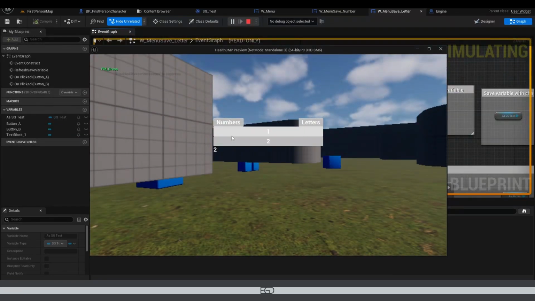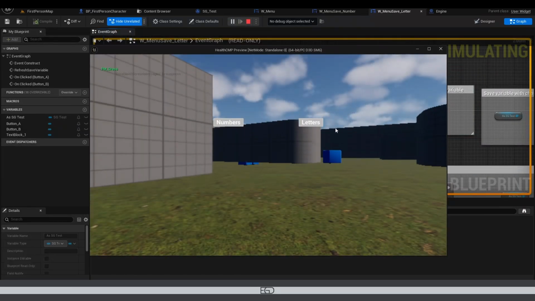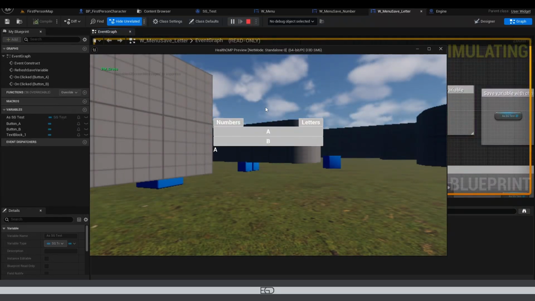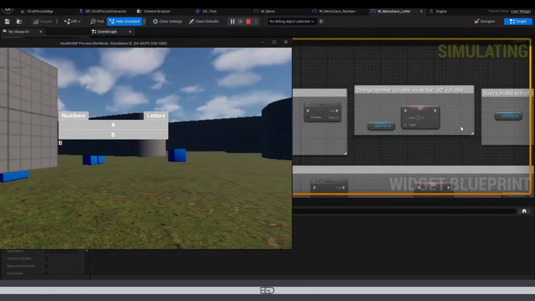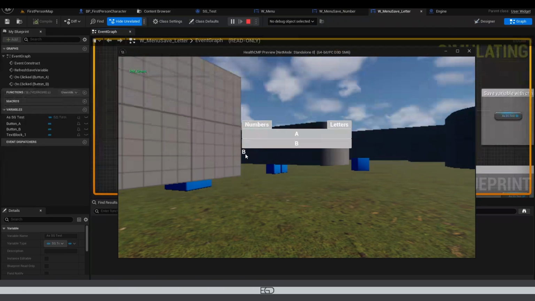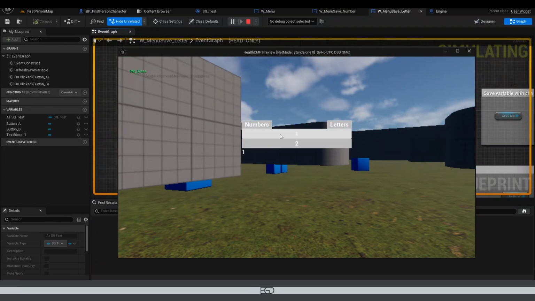So in our case, I have numbers on 2, let's set it to 1, and let's set letters to A, it's already on that. Okay, so if I set B, then the saving code runs in the letter widget, and the save game file now contains a 1 and B saved. But if we go to numbers, the variable inside the number widget did not change.